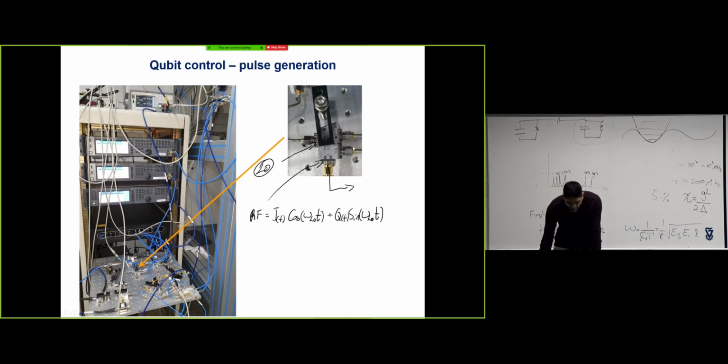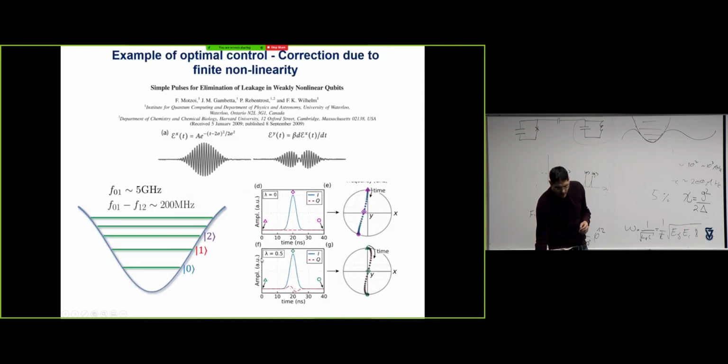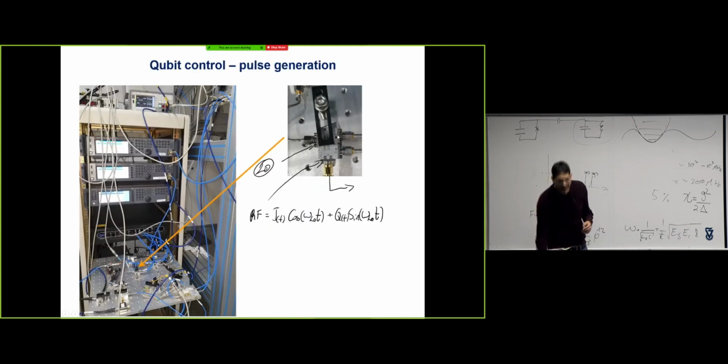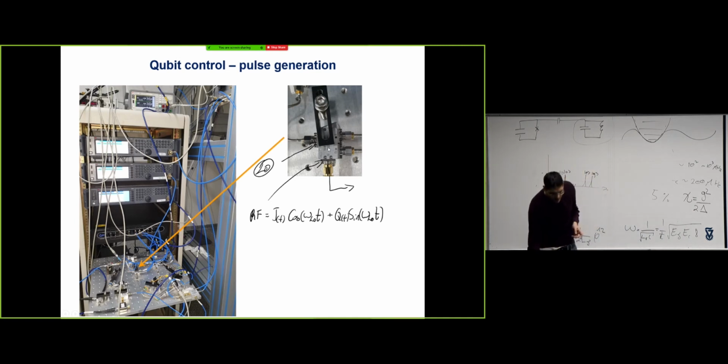Okay. The output of the mixer, RF over here, is just I cosine omega_LO t plus Q sine omega_LO t. It means that in I and Q, you want to put time-varying voltages, and the time-varying voltages that you insert into I and Q will give you control over the single qubit in the Bloch sphere exactly according to this equation over here. So if I want to rotate around the x-axis, all I will do is apply for a certain time a voltage on I and then turn it off, and that will give me a rotation around x. And the same on y.